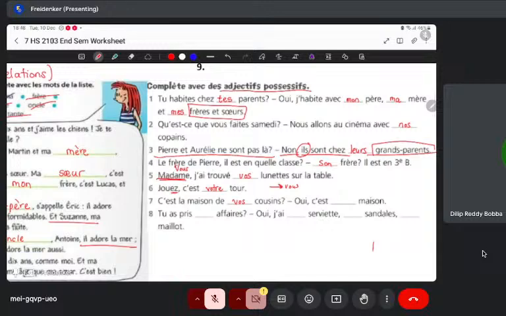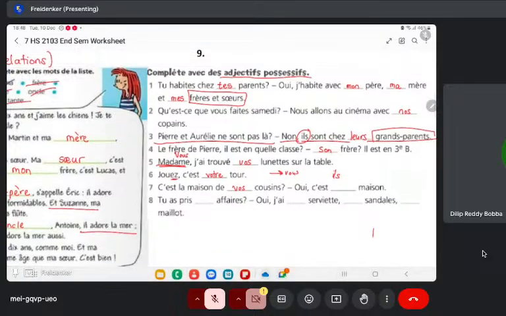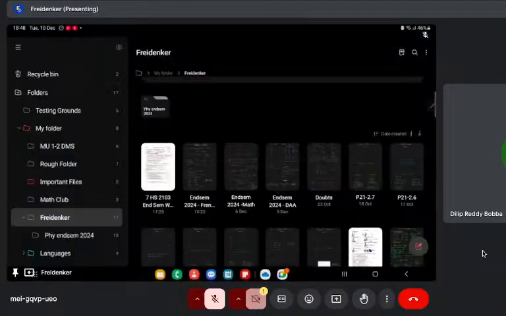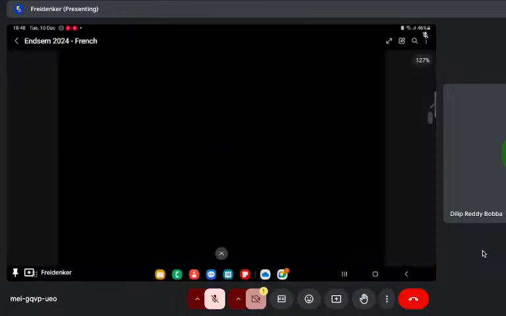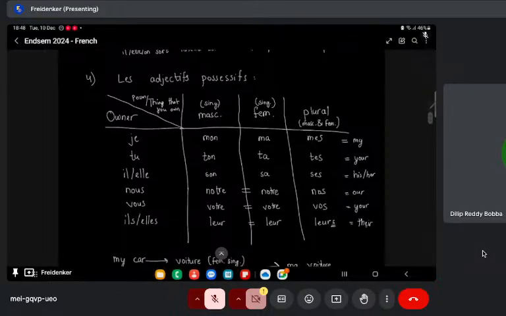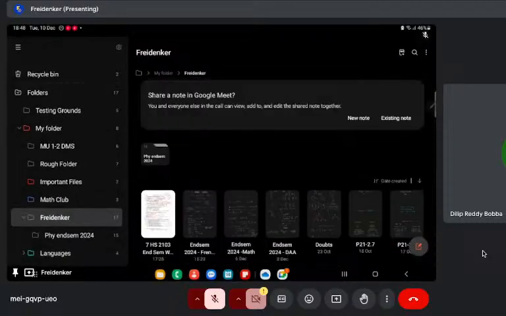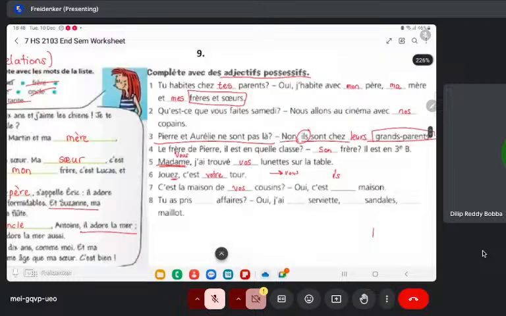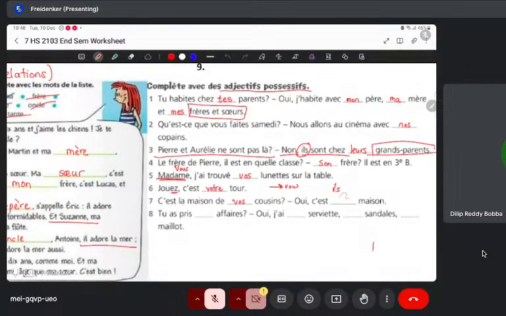Now, how do I say their house? Their house means... what is they? They is ILS. So I'll just open the... I mean, if you remember the meaning also, I think maybe then their house. See, there is here, no? Last row, there is here. So their house means it is either LEUR or LEURS. But house is singular, so you'll get LEUR. So their house. So oui, c'est leur maison. Maison. So c'est leur maison. I mean, fine.